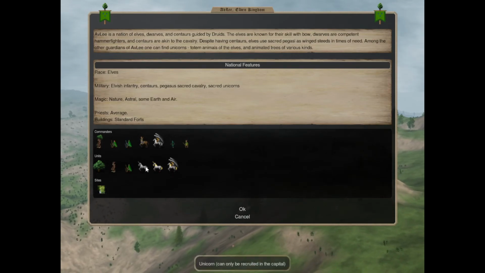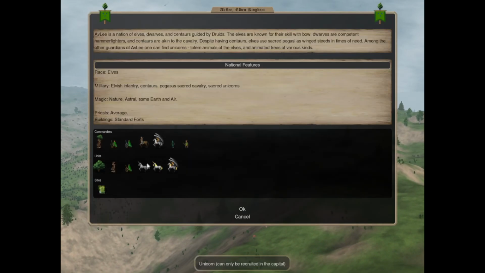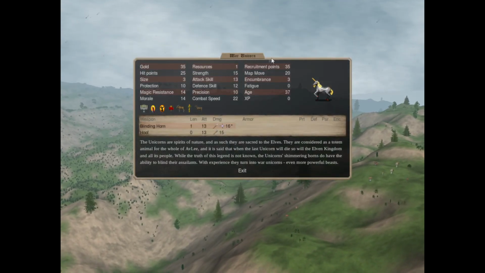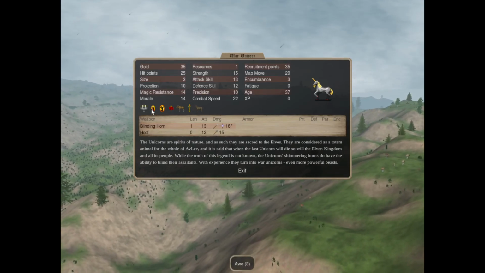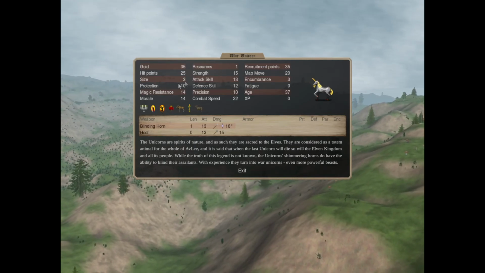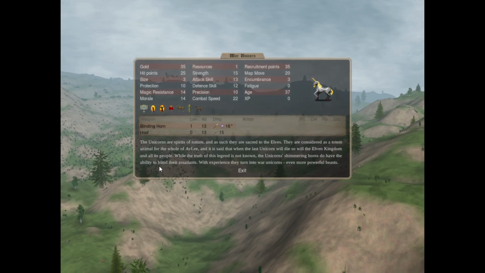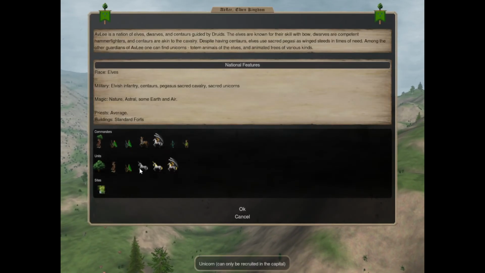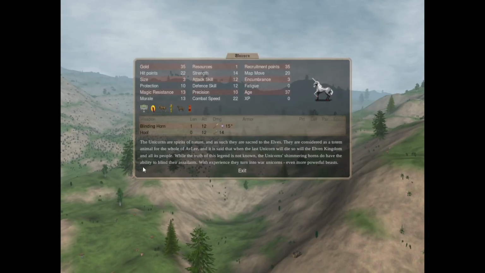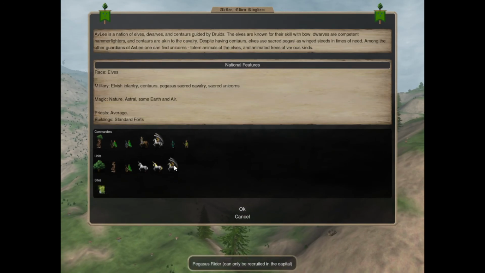And wait, unicorn, war unicorn. This is the unicorn that transforms into a war unicorn after he gets 20 experience. His O becomes 3 instead of 2. He gains animal O and standard 1. And I think some of his skills increase as well. Wait, where are you going? Yes, he gets an additional strength, hit points, attack skill, magic resistance, and morale.